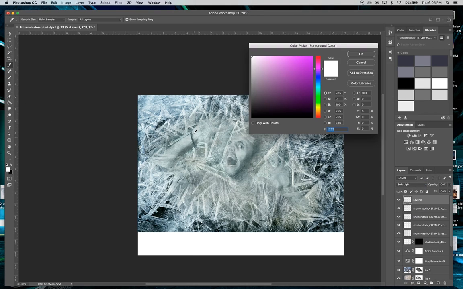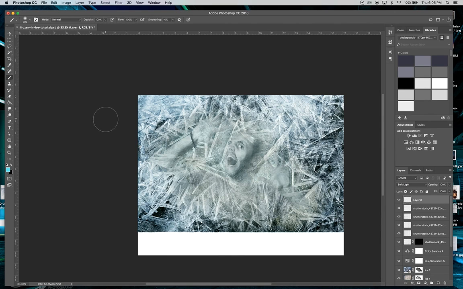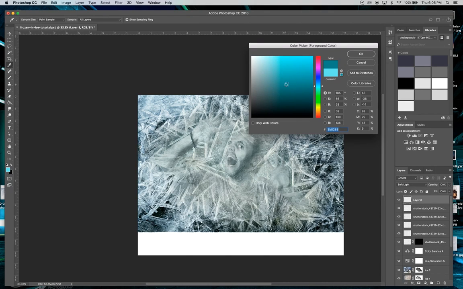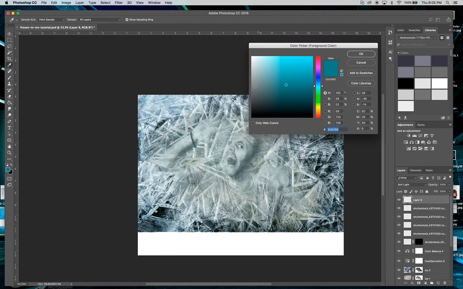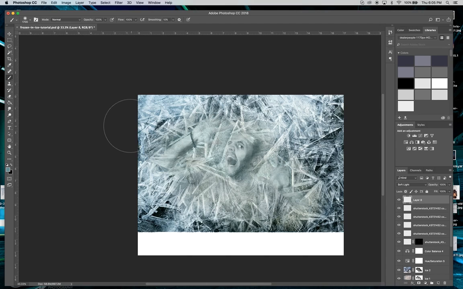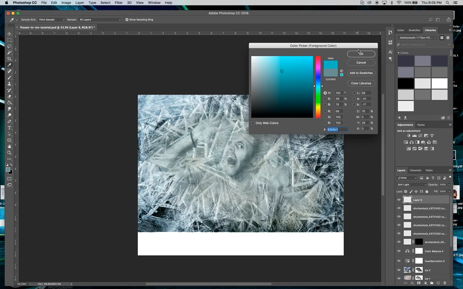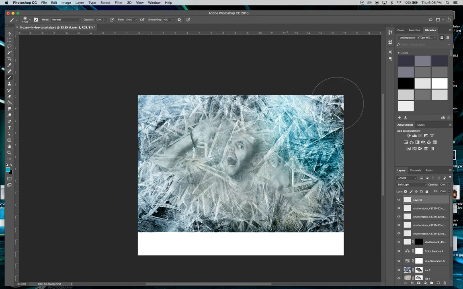And I'm going to paint with like a, let's see, cold frosty. Let's try that and see what happens. This might be too bright. This might not work. Yeah, it's a little too bright. So let's do that and see what happens. A little too much still. So what we'll do is we'll just make it a little more gray. Nope, still not enough. Alright, so let's make it the turquoise again. And we'll go ahead and paint, not around the guy, but around just the outsides here.